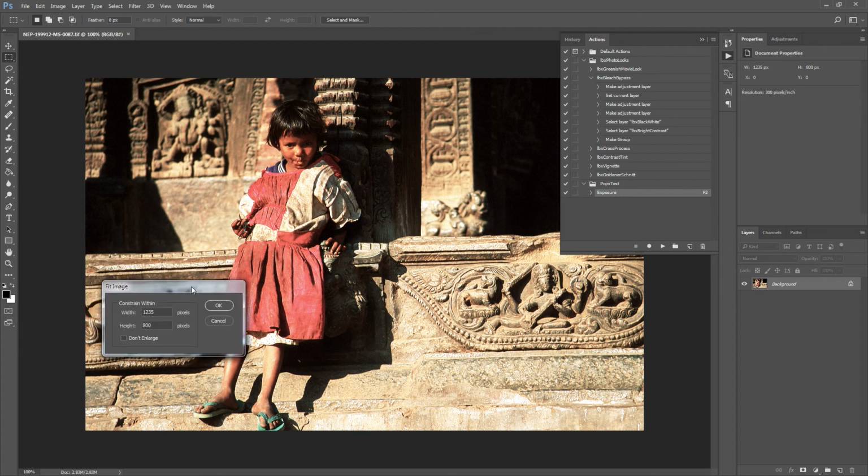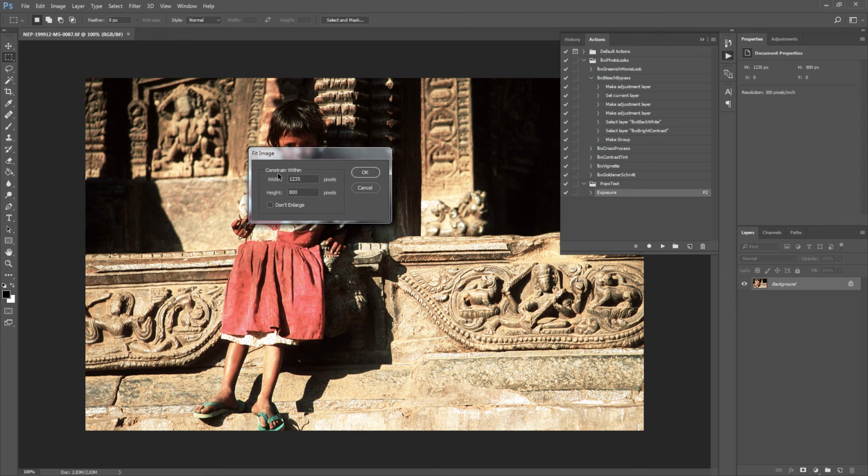because once you select it, it will open this small dialog, Constrain Width Within. And that's the important thing, because here you don't use this 800 by 518 or whatever it was before. No, you constrain the width within certain limits.